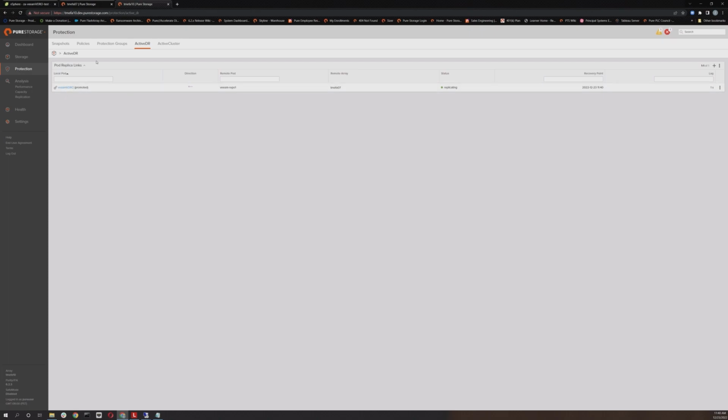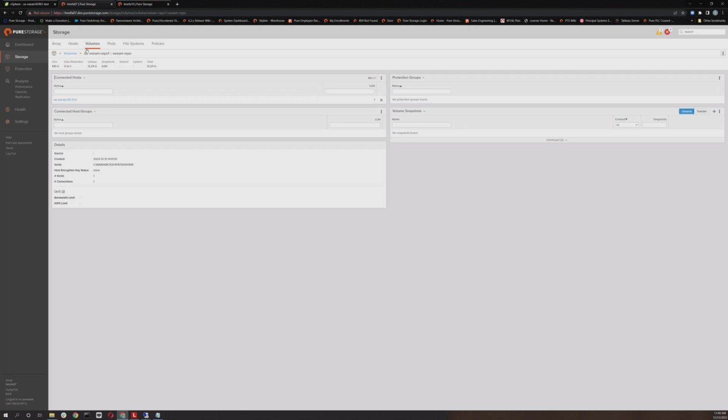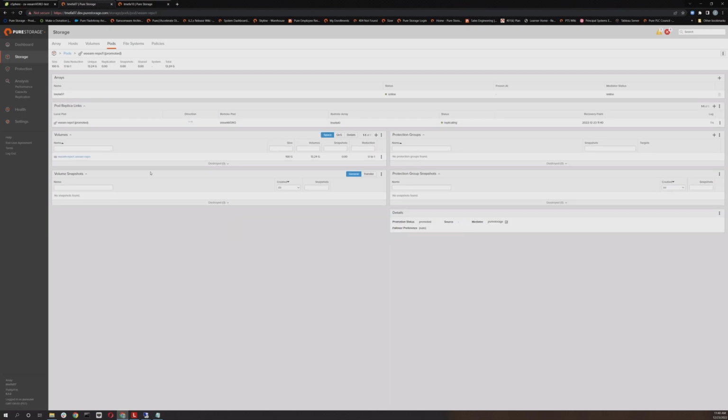The replication, there won't be any backup copy jobs here. It's basically just, as I mentioned, ActiveDR replication. Quite simply how that works: the volume on the VDRO side is linked to the volume on the Veeam side. This is the replica link here. Basically, it's called a pod construct. That's how we replicate them. So there's a local and a remote pod, and that replication is going that way.